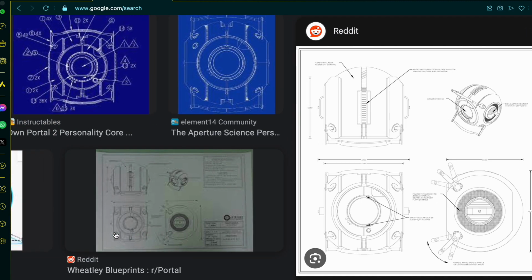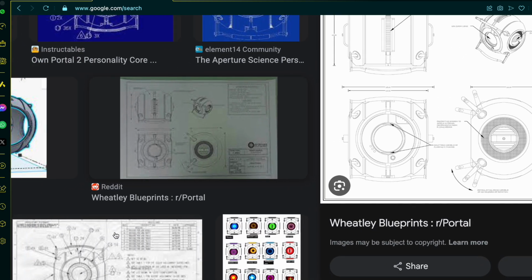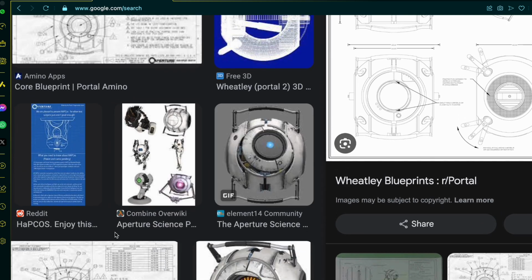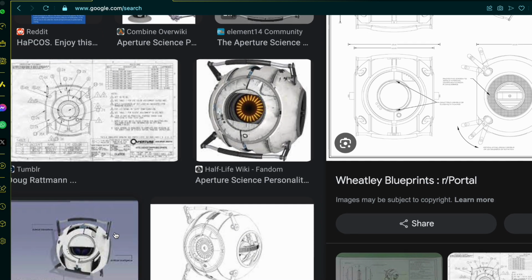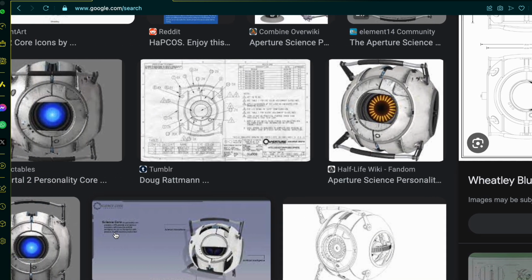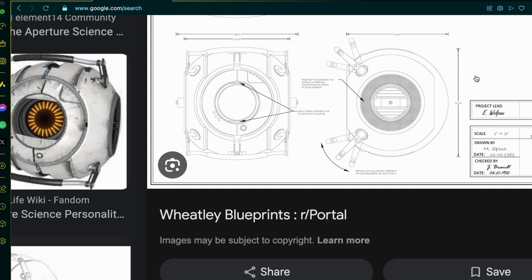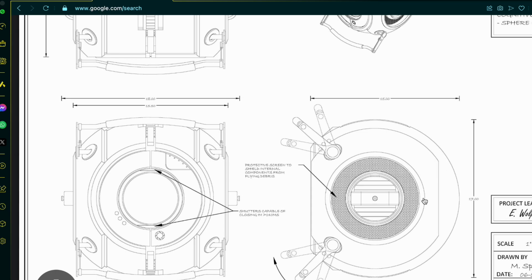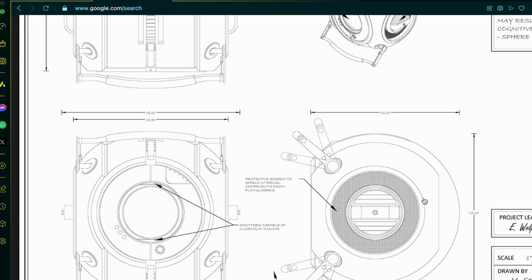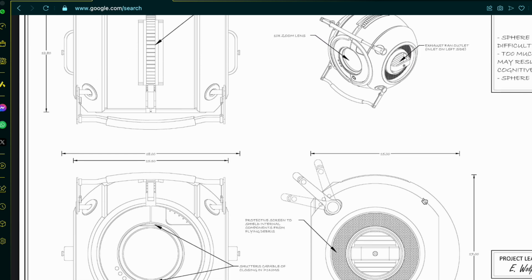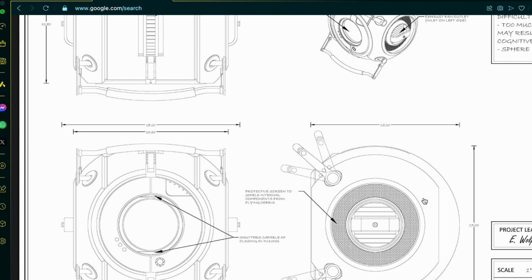Just going to take a quick look, see if there's another picture that maybe has slightly more information. There's a few pictures here that might work, but okay, let's just stick with this. I'm just trying to think.